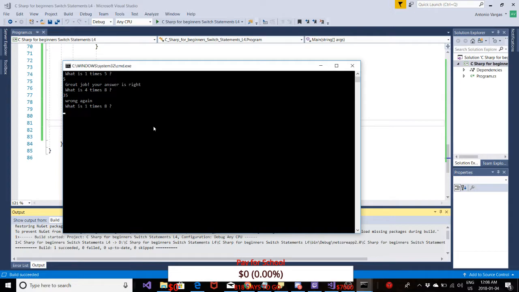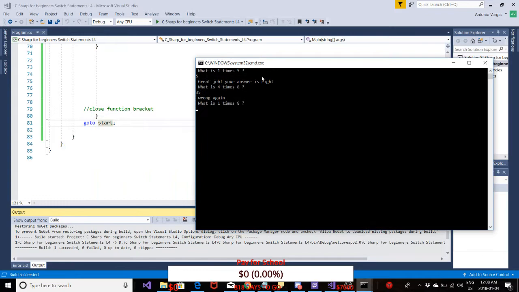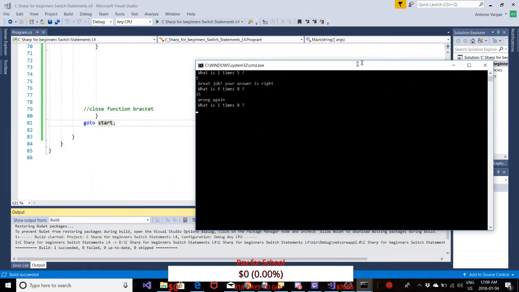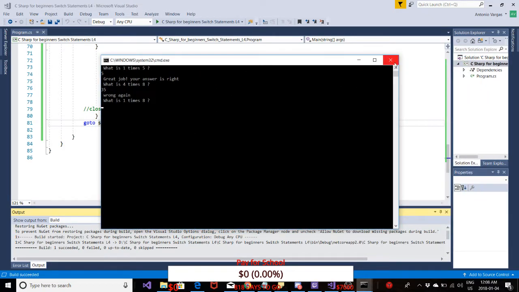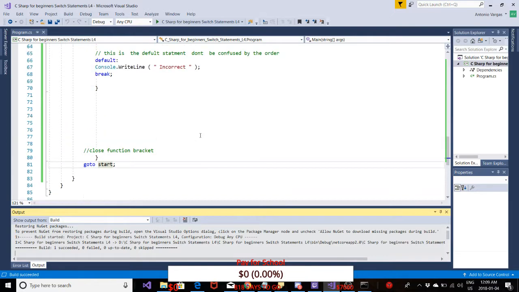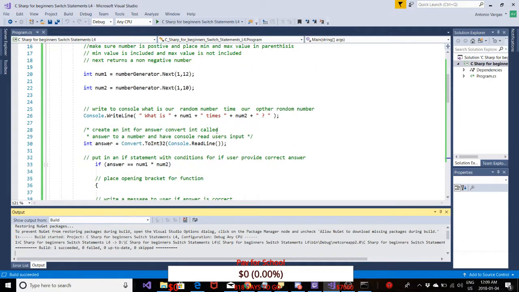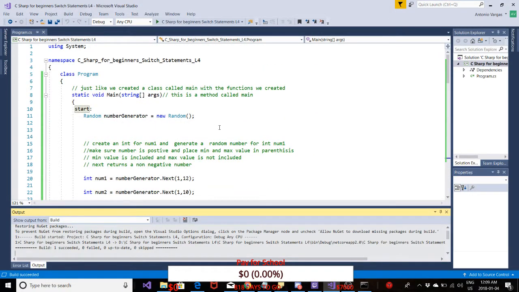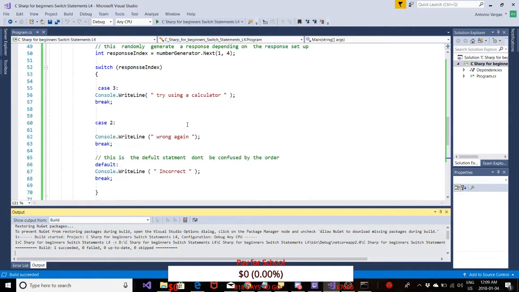And it asks me another question. So as you can see, this is just using math equations for it. But the possibilities of it randomly of this are endless. This is actually a very good lesson for when you want to randomly generate things in a game, or if you're trying to debug something, this can actually help you as well.